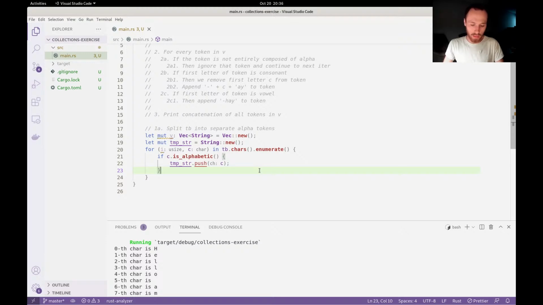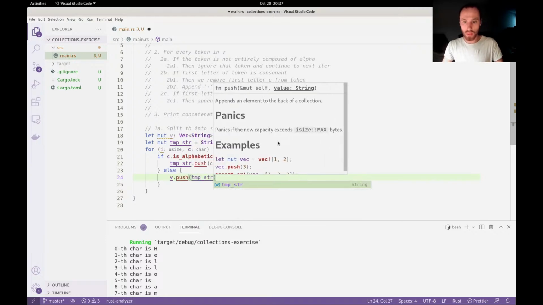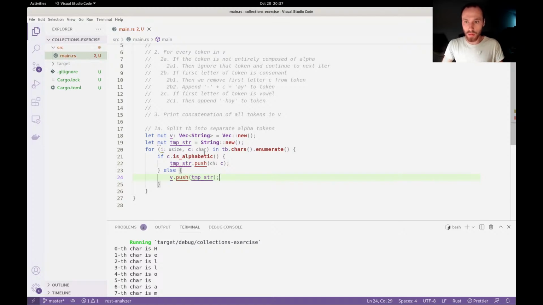And if it's not alphabetic, then we are going to first push this temp string onto v. So at this point, I don't think we actually need to define this. Right, it figures it out because of this.